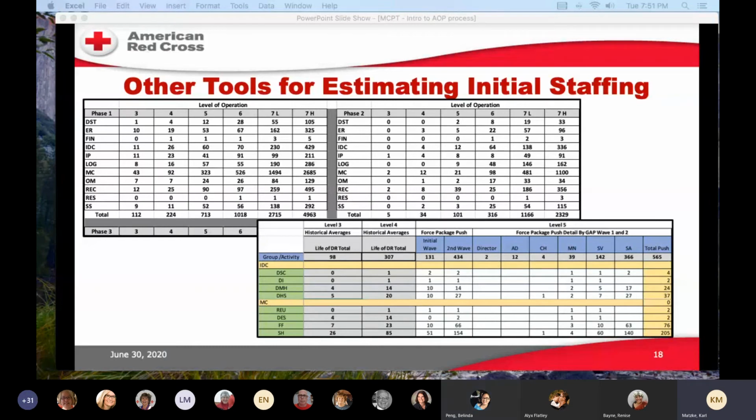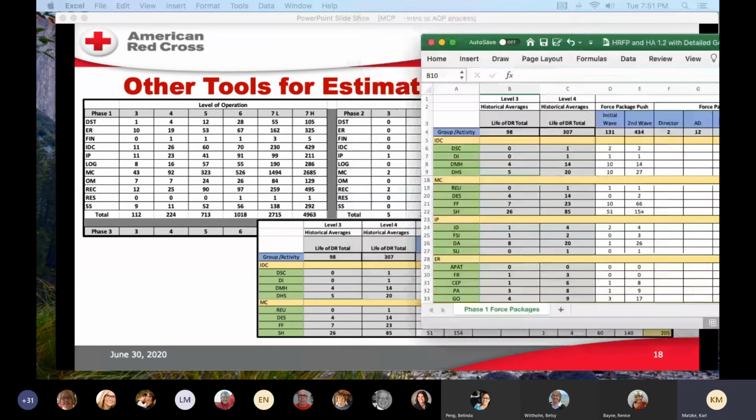Betsy, go ahead. Carl, are these reports and numbers on the exchange? And if so, how do you find them? Good questions, both of them. Some of them are on the exchange. I don't know about the hurricane planning tool and the staff force packages.